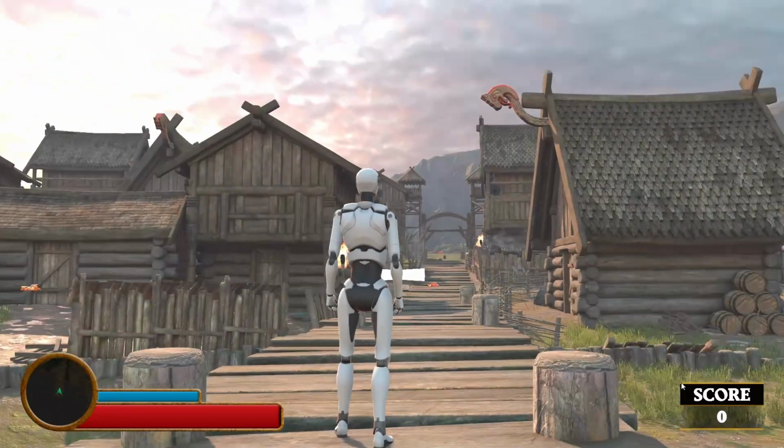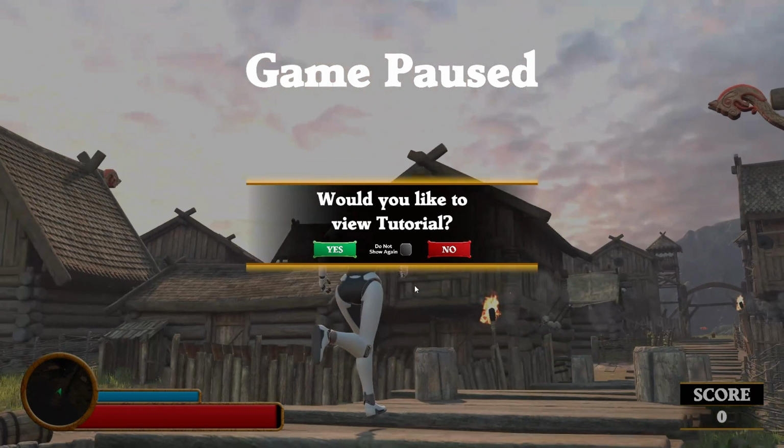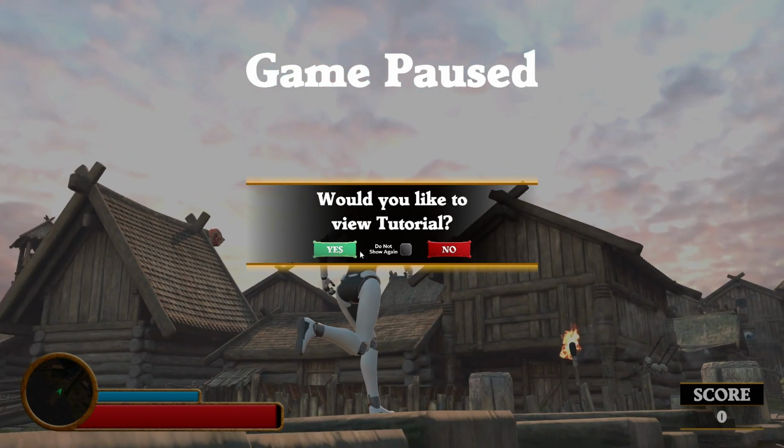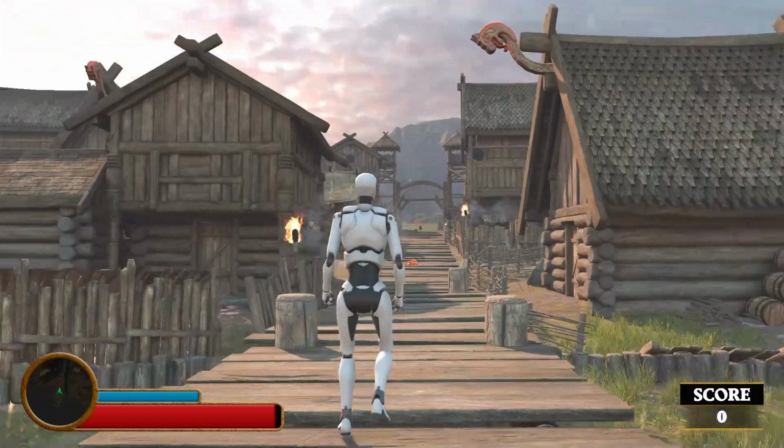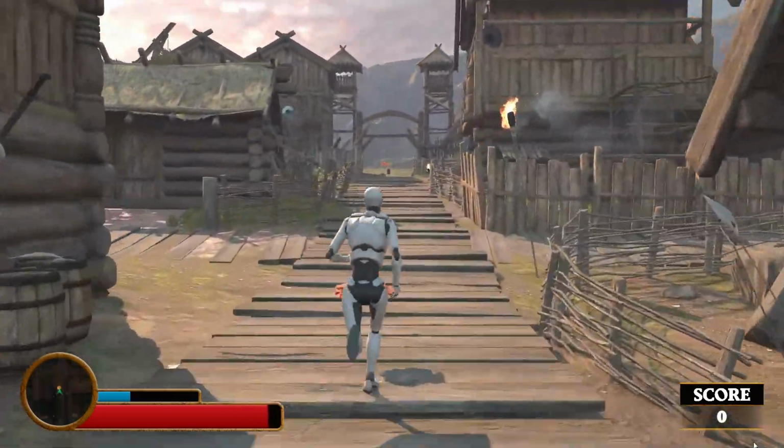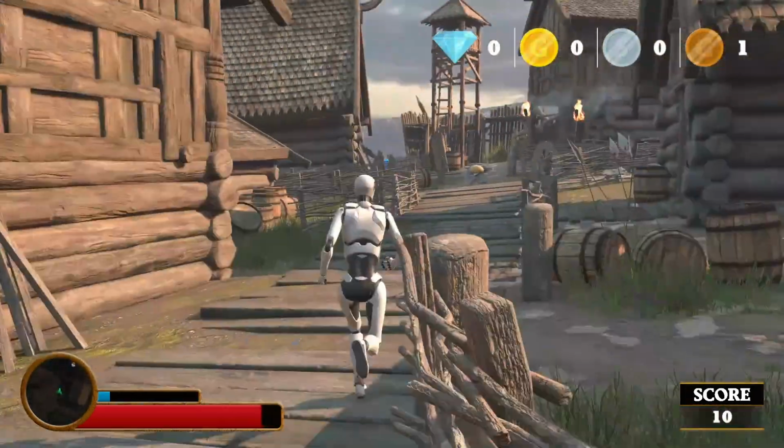In front of the player is a scroll, which, when collected, presents an initial pop-up asking if the player wishes to view the tutorial. This pop-up, I believe, makes the game more user-friendly. Instead of forcing every player to view the tutorial, they now have a choice.